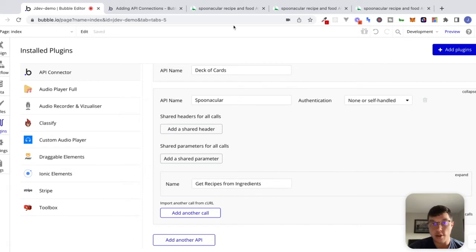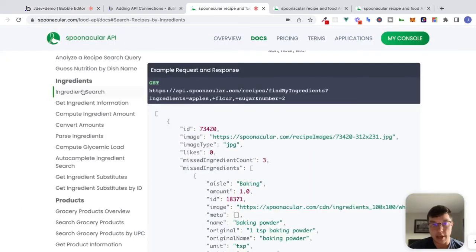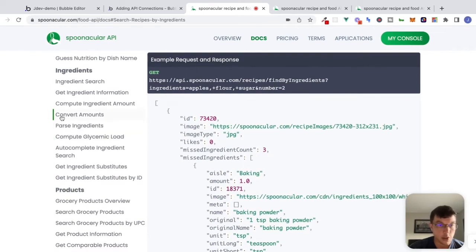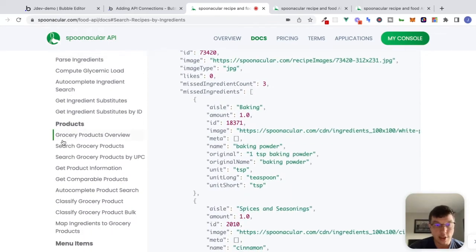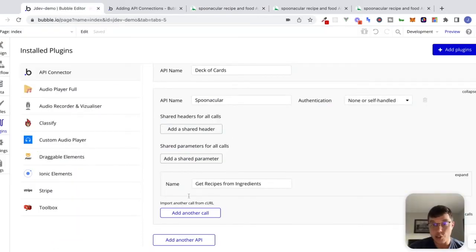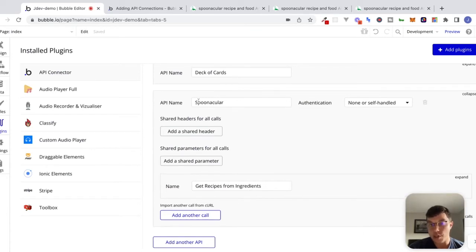But imagine that we wanted to go back to this API and set up, I don't know, a call to convert amounts or to search for grocery products. When you're setting up your own API connections, you may just have a whole bunch of different calls for one single API that you're interacting with, right?